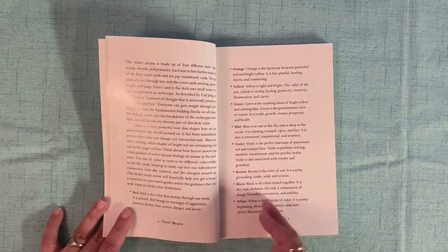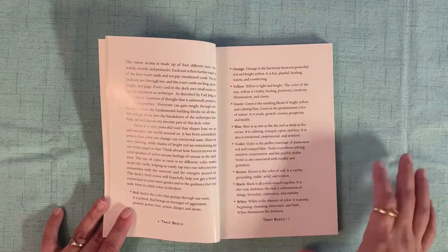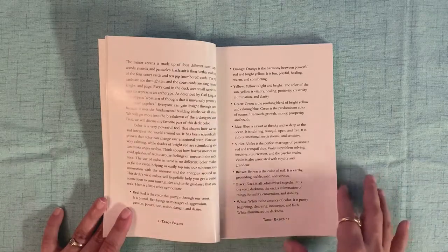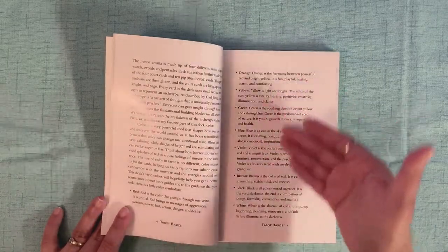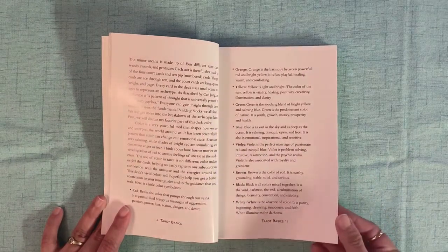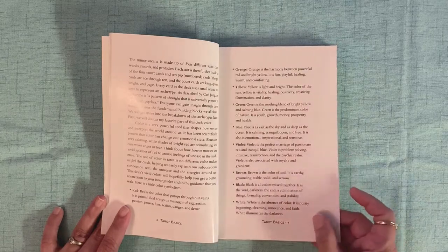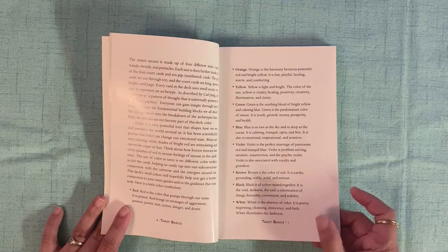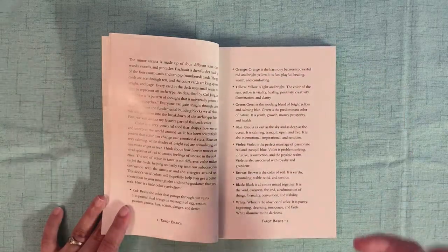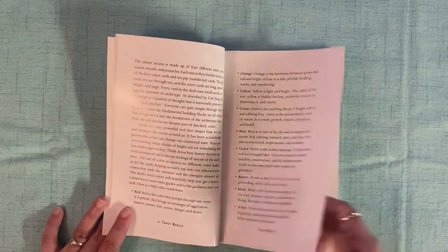So we get into all the different colors, and she has really used a very specific color palette in this deck. And you'll see that pattern emerging as we look through the flip through. And these colors have been used with that very specific intent. Okay, so this is good because, if you are studying the role that colors play in tarot, this deck can be one of those places where you really grow that knowledge a little bit more.